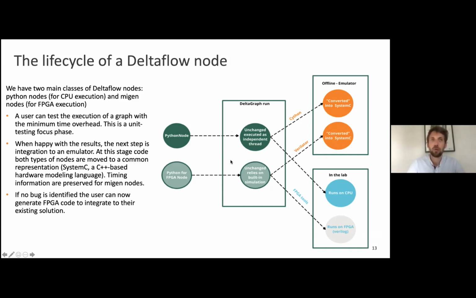By running in this mode, you can start finding lots of the problems that you can introduce in your code, and debug early and catch all the problems early. The next phase is when you are happy and confident with this result, we have a way to move to SystemC. That is a language that is normally used by semiconductor companies and modeling companies and simulation companies to represent hardware. So by converting your Deltagraph into this representation, you can verify that the hardware is behaving in a way that is as expected.